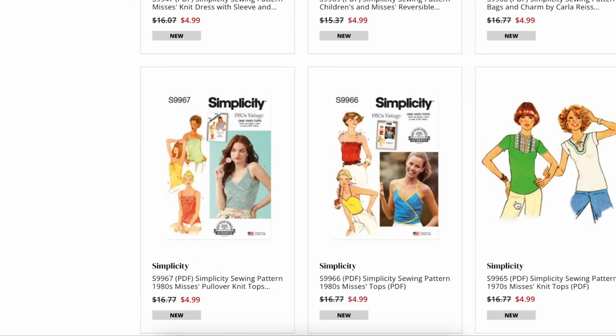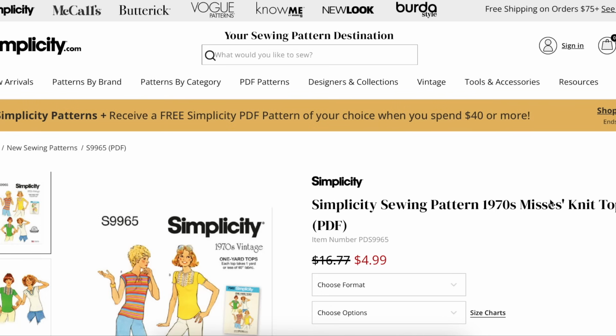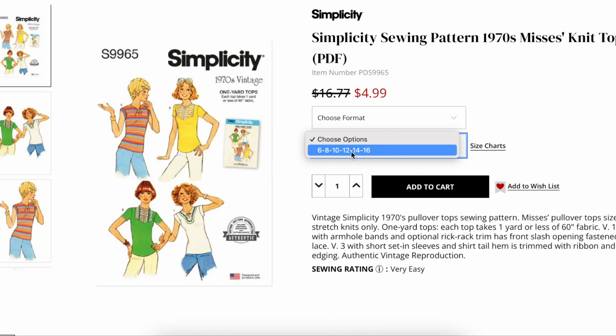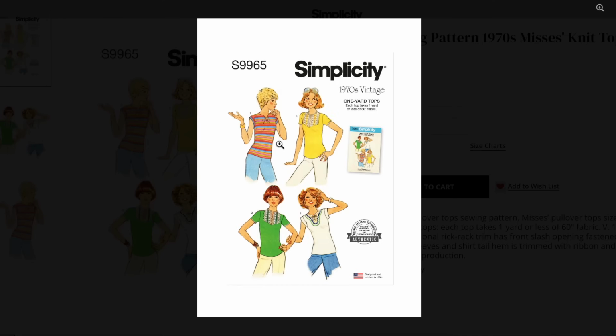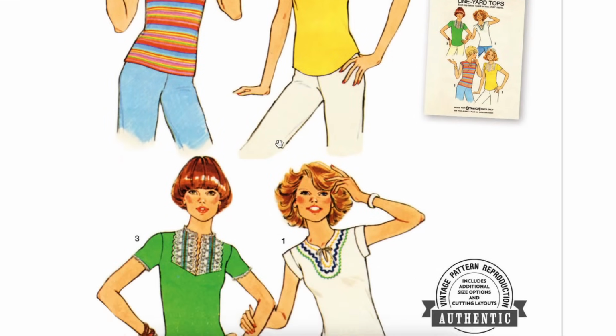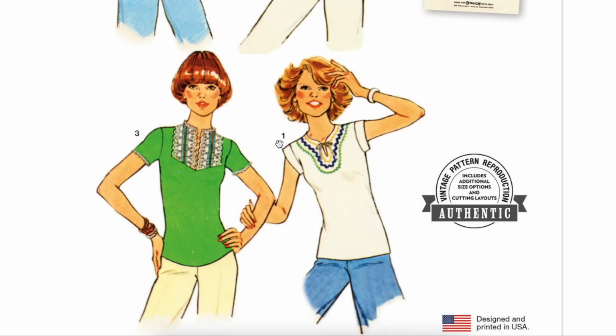Okay, now, oh gosh, look at these ladies. Look at that haircut. 1970s, still the small sizes. I don't even want to go through these ones that have no sizes. Pullover top, size for stretch knits only. Again, the 1 yard tops. So that must be their shtick this time, the 1 yard wonders. I get the appeal of that, especially for younger people. This haircut is just wow.